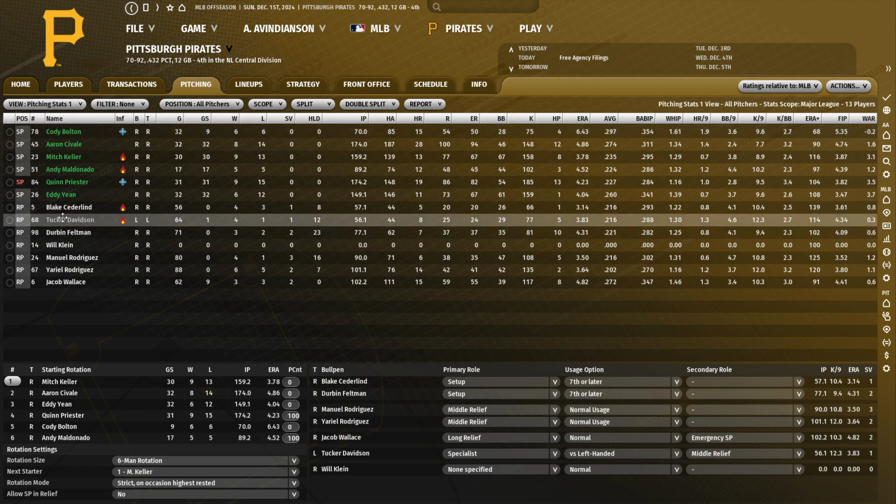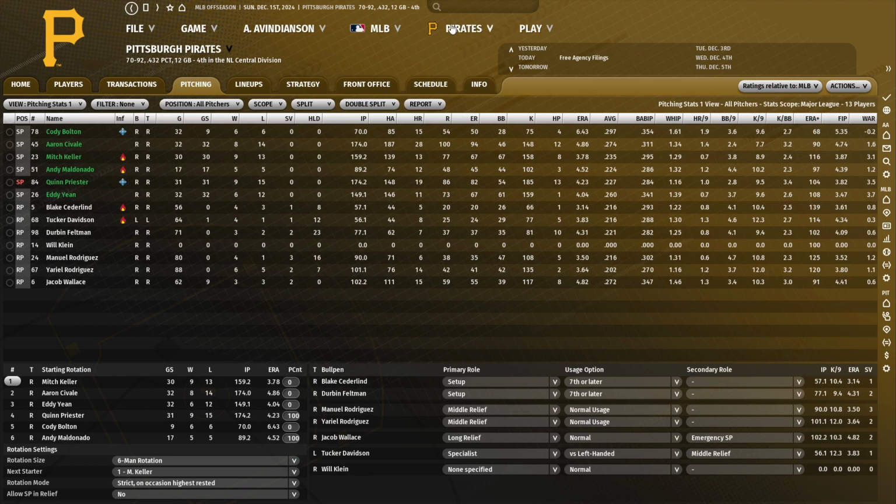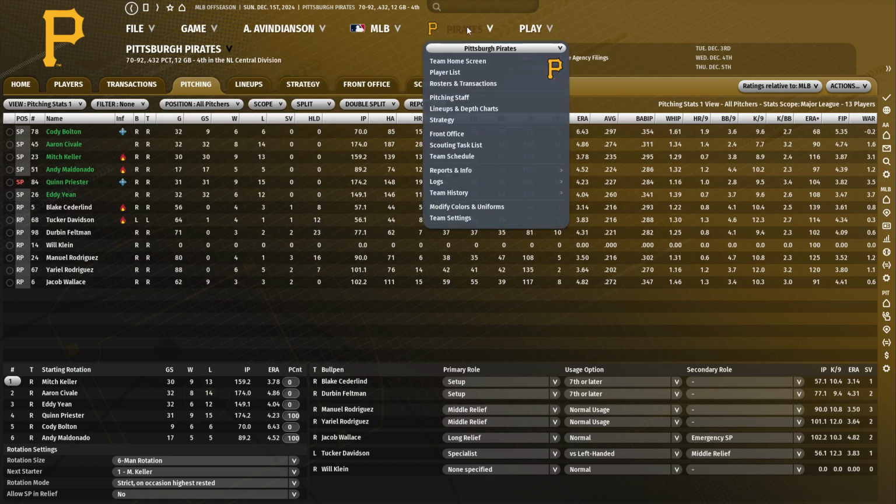I only have one, Tucker Davidson, who's actually a borderline starter and probably deserves a bigger chance than I'm giving him. But whatever.